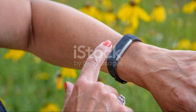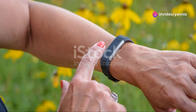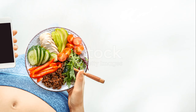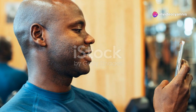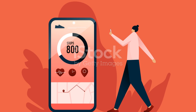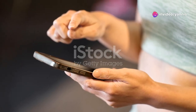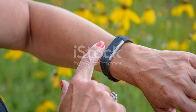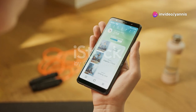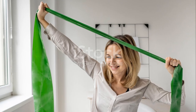Tracking your hydration levels can help you stay energized and focused. Staying hydrated is essential for maintaining your energy levels and overall health — use a fitness app to track your hydration and make sure you're drinking enough throughout the day. Setting new fitness goals can help you stay motivated and focused on your journey. Joining a virtual fitness community can also provide support and motivation; many fitness apps offer virtual communities where you can connect with others who share your fitness goals and receive encouragement to stay committed.